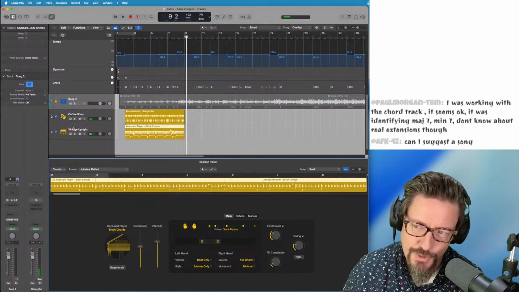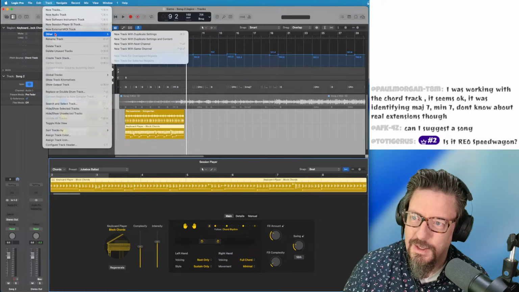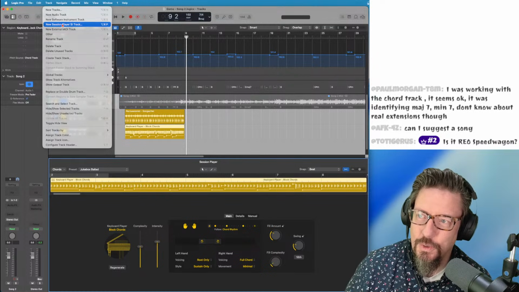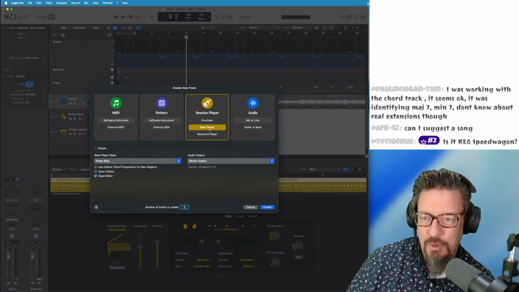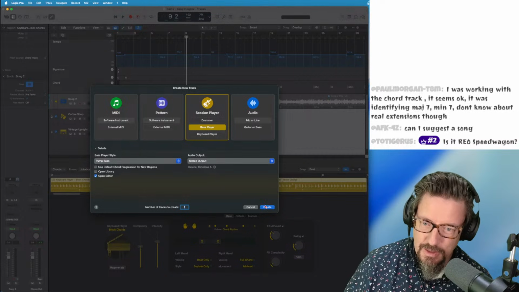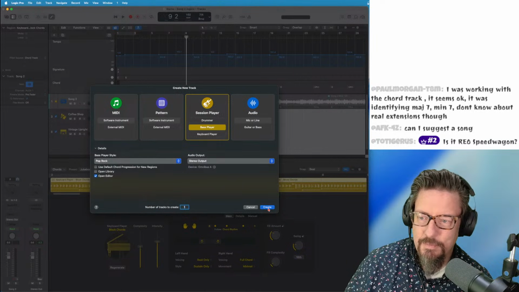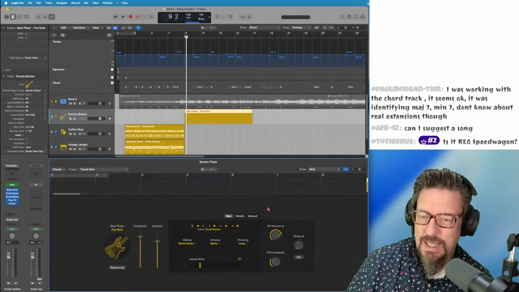Oof, this is brutal. We might go 2 for 2, not working out great. The chords are right, as far as I can tell. But man, it's going to be hard to get the right sound.